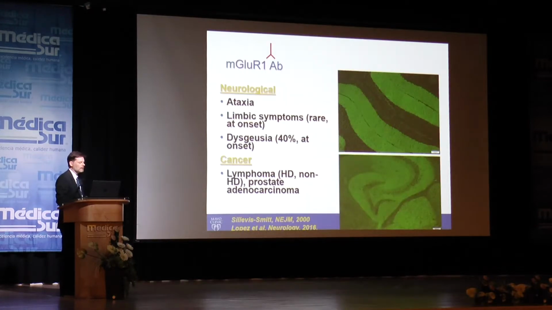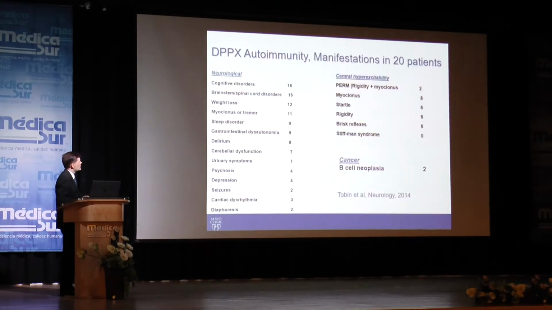Quite remarkable. There's a syndrome associated with glutamate receptor antibodies that seems to be associated mainly with ataxia and brainstem abnormalities, sometimes with cancer like lymphoma. This is showing indirect immunofluorescence, which is how they detect these antibodies in the first place. There's something called DPPX, which was originally not described at Mayo, but here's some experience in showing the very widespread spectrum of neurologic manifestations. What ties them together is many of these patients had some kind of CNS hyperexcitability.